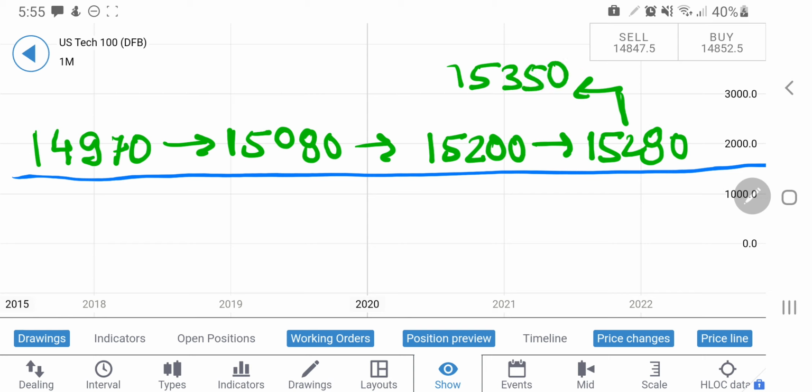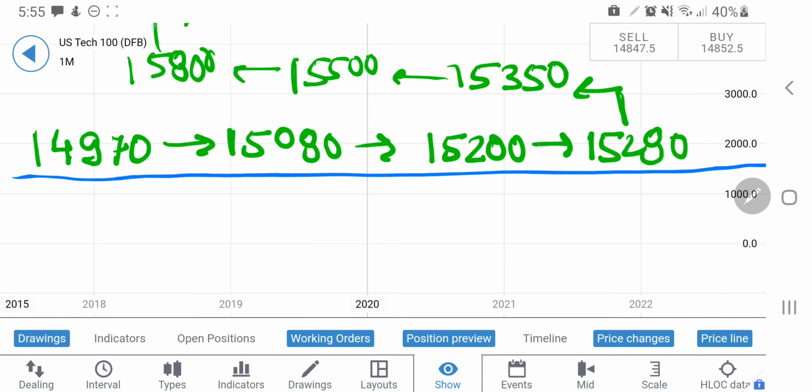At any point of time, if you see it trading above 15,350 for the month of April itself, you can expect that the next target is towards 15,500, and definitely 15,800 and 16,000 levels. So in the month of April itself, it may try to achieve this zone before looking forward to a drop.